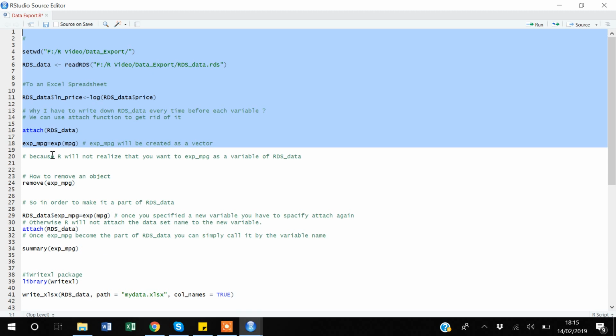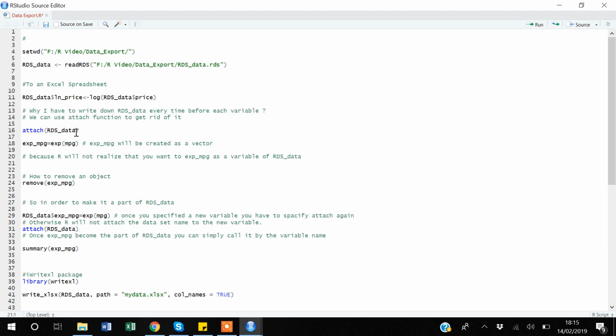And if I go back here, another thing that I would like to say is that when you attach data, R will only add this Rds Data before the variables which we already have in this dataset before line 15.